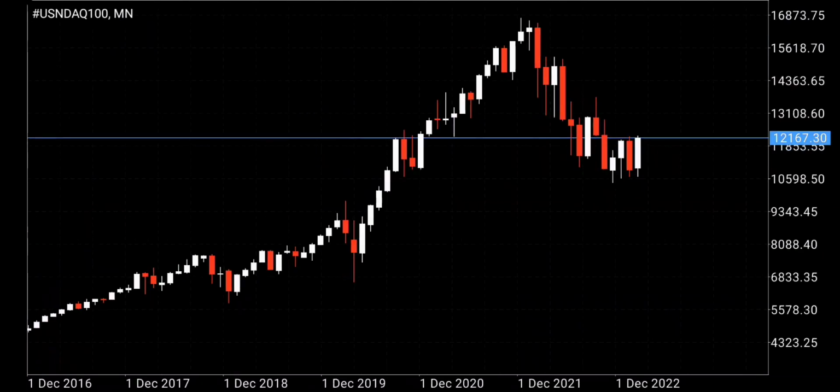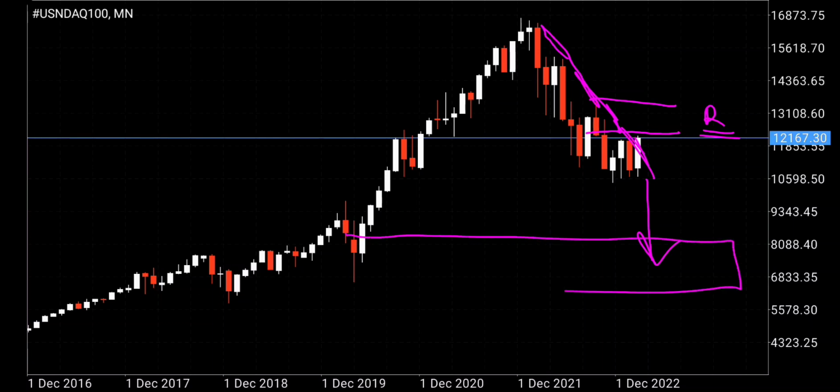On our monthly chart, the only thing you need to take is that the monthly is still very much bearish, and we still have that bearish trend line there. I said that for as long as that bearish trend line is not yet taken out, or for as long as the price does not go over this area of resistance, the bears can still push the price back until this point. But if the bulls move the price to the other side of the trend line, then that's when you will say the structure has changed.